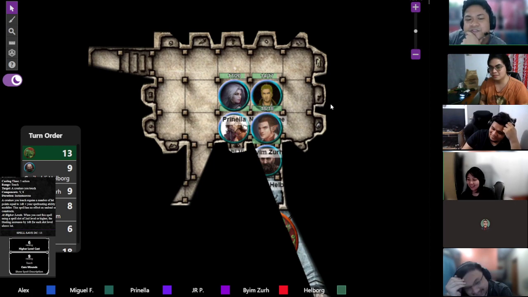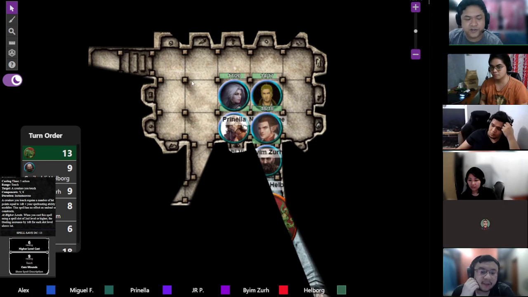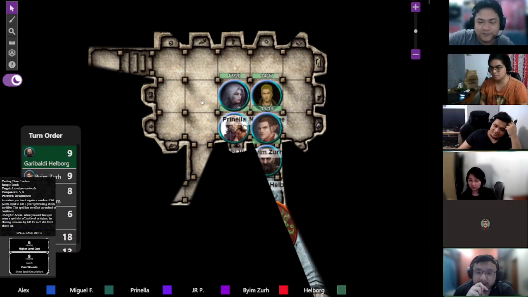Oh, wait, no. He's going to try to squeeze himself in first. Oh, he can do that. Nope, he fails. He tries to squeeze himself between the tiny space, and he tries to reach out with his vines, but it does not reach you, Hellborg. Luckily, yeah. We can snipe him from here. Hellborg, what do you want to do?